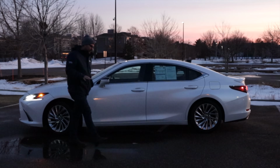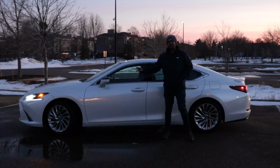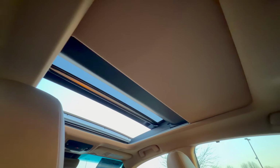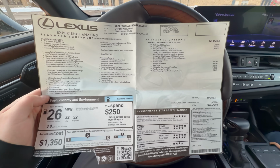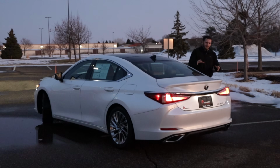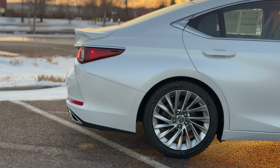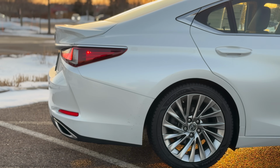Looking at the side of the ES 350, I have to be slightly underwhelmed because a little bit of the Camry sticks out. However, I do really like the two-tone mirrors, and if you look up top, you get a glimpse at that panoramic sunroof, which you don't find often in sedans, especially one that had a starting MSRP of $55,000. This thing is quite incredible. I love the inside, and again, let's get there in just a minute. And when you wrap that around the side, I love how the trunk kind of slopes in as a nice cue. It's just a really good look, but I have to admit this rear quarter looks identical to the Toyota Camry. It looks the exact same. There's quite a few times that if you look at it right, you do think it's a Camry.